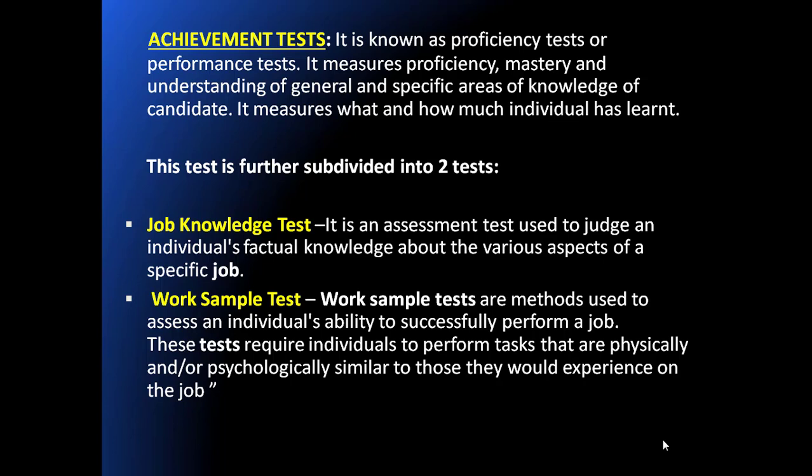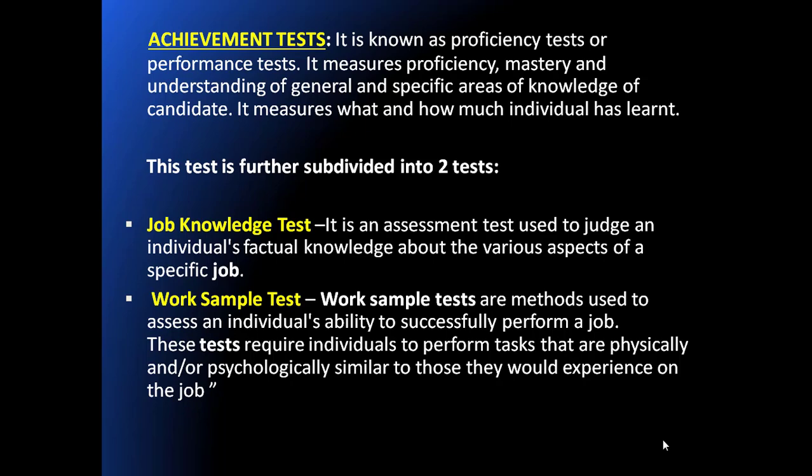The job knowledge test is an assessment test used to judge an individual's factual knowledge about various aspects of a specific job. And the work sample test is a method used to assess an individual's ability to successfully perform a job. These tests require individuals to perform tasks that are physically or psychologically similar to those they would experience on the job, right? So the job knowledge test checks the factual knowledge, that is the theoretical part, and the work sample test tests the practical part, that is, how successfully an individual can perform the job with the knowledge he has.